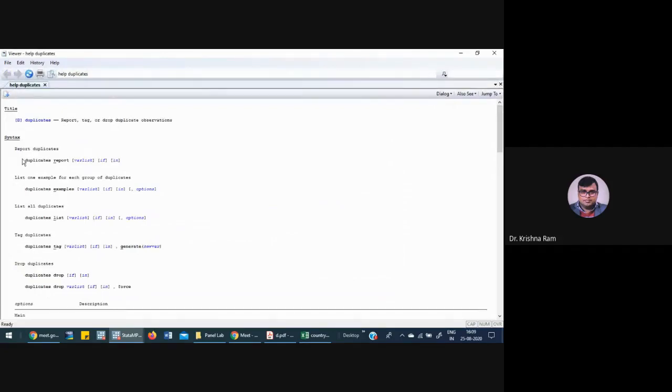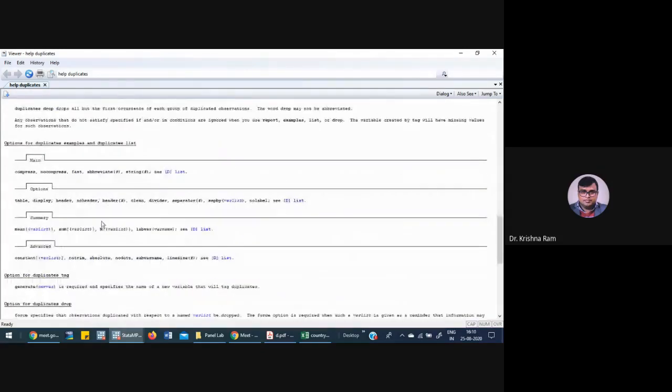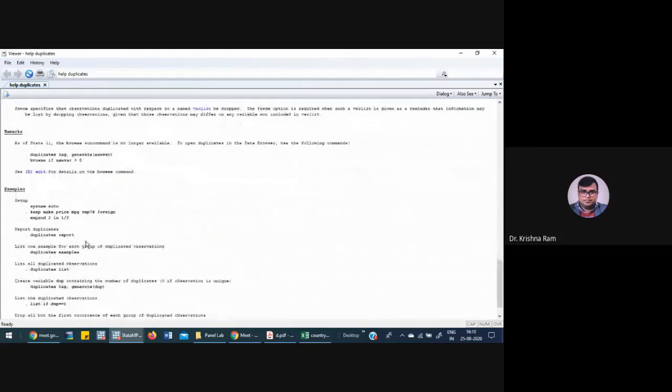This report duplicates command, one is this one. So duplicates report. Use this particular command. You get various options. I'm using this particular command.